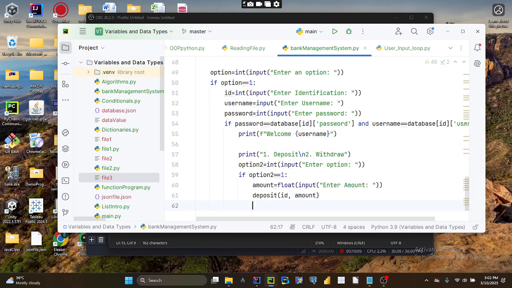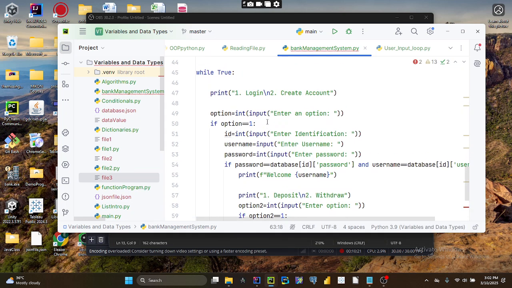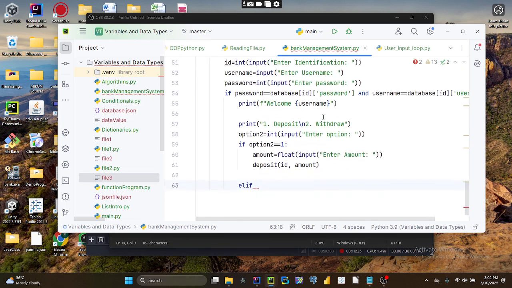That's how it works. Then print out the options that you have there. We are still dealing with option one. We haven't yet gone to the create account yet. So this is assuming that the person is in existence.